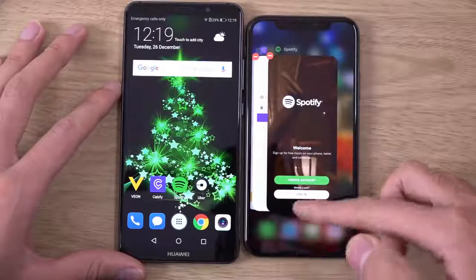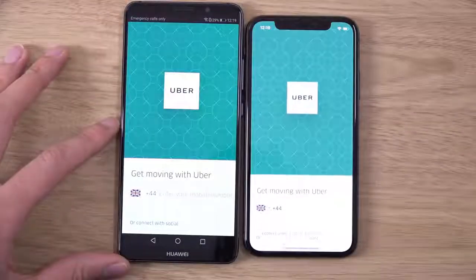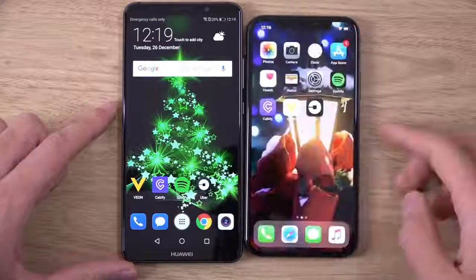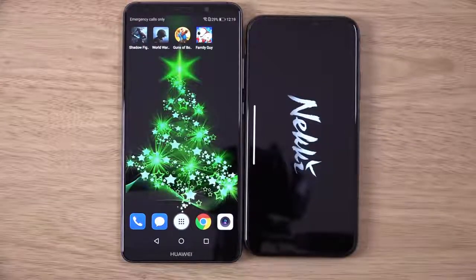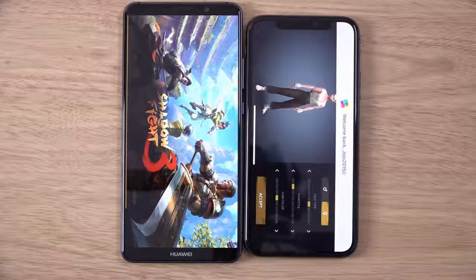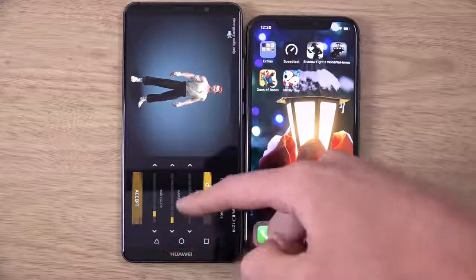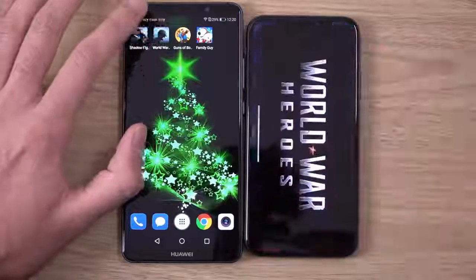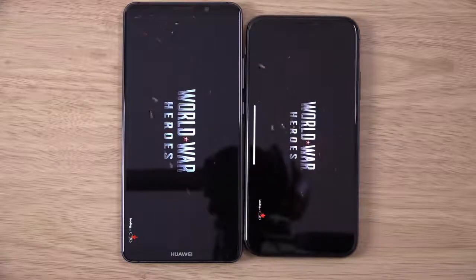So just get rid of it again. You see, I did it properly there. And go. Mate 10 Pro again. You see. We got there in the end, 3 1. Let's try a game. Oh, iPhone comes back here with a very nice quick load of the game. So 3 2. Yeah, that's correct. That one is the correct game. Sometimes I open up the wrong game.